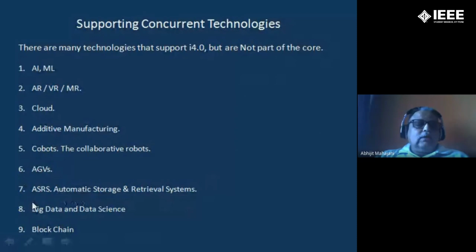Big data and data science is something that you need for going in for AI/ML, because the volume of data is so much that it needs to be cleaned and presented to your analytics. Blockchain is another very innovative technology, a kind of multi-ledger thing, meant for security of your material and those kinds of things.